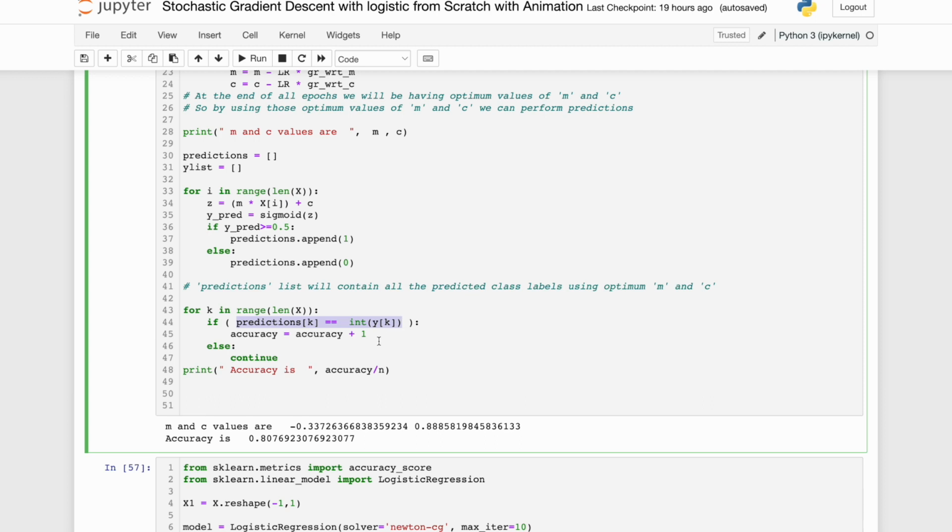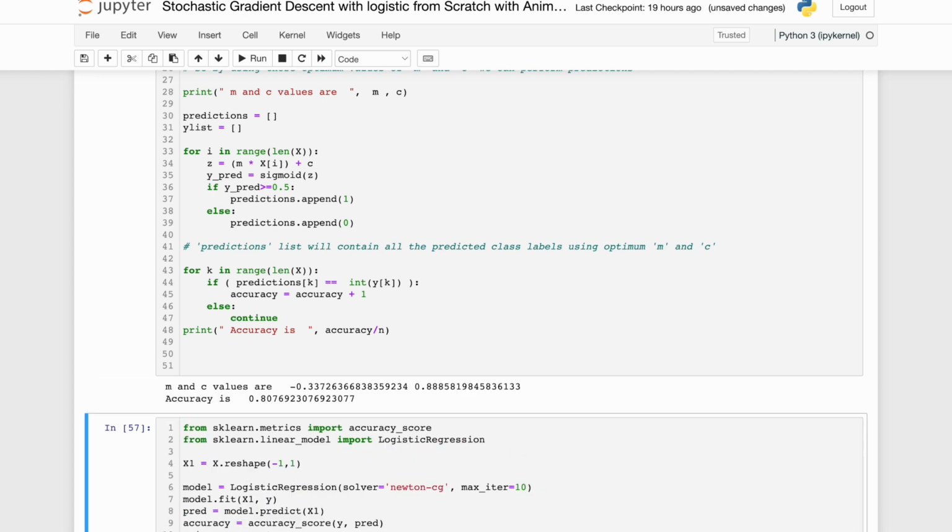If my prediction is 1 and it matches my observed value, the counter goes up by 1. If they are mismatched, either 0 and 1 or 1 and 0, what I predicted didn't match my observed, so the counter will not increase. Then I divide that accuracy counter by n to get the accuracy. Very simple logic. Okay, let's run this.